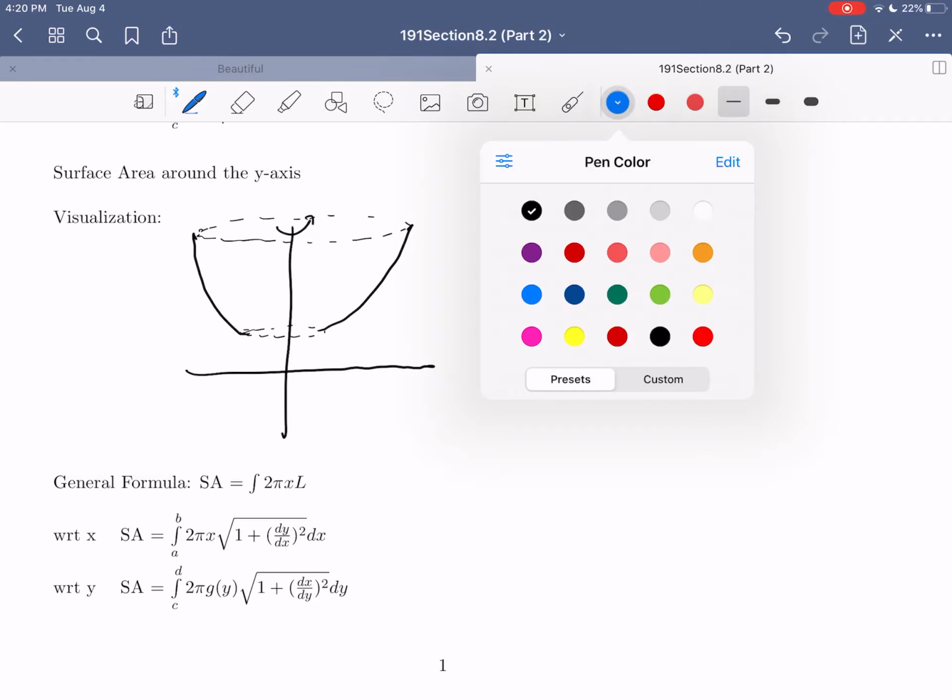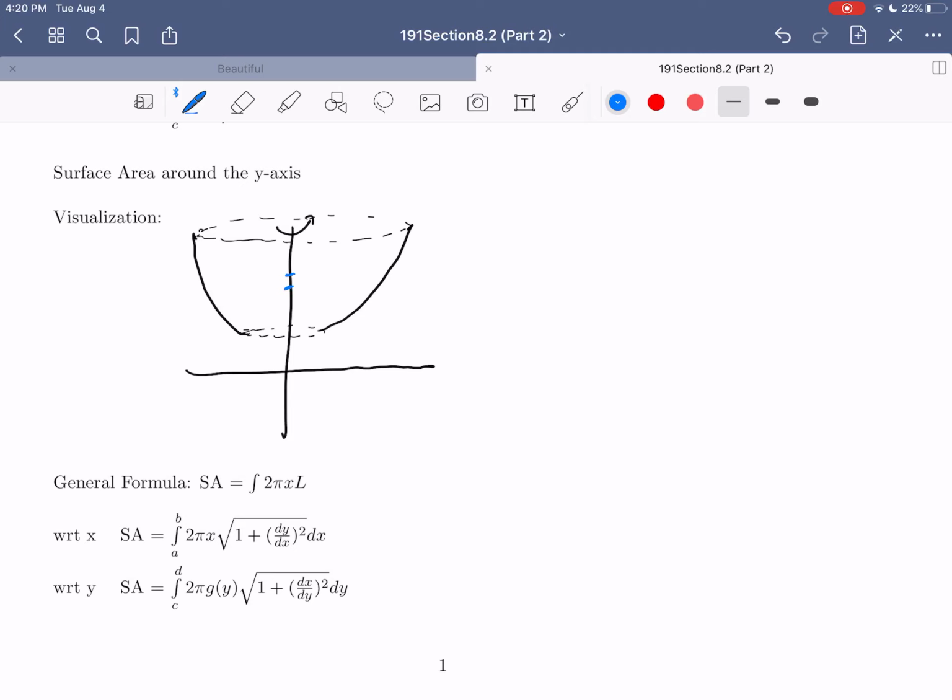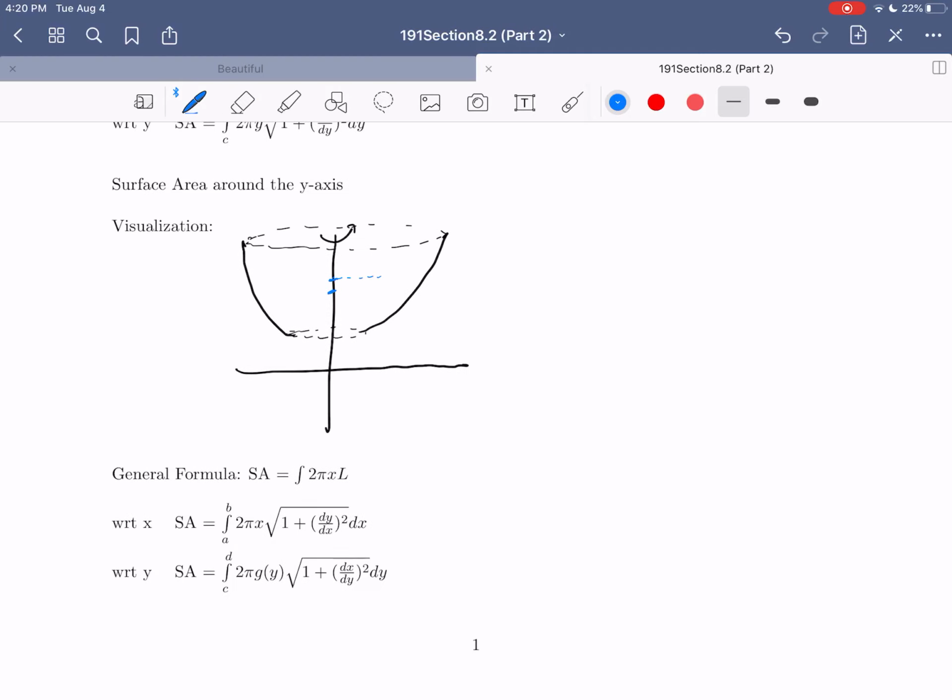Once again, the idea behind this was if we take a look at an individual piece, then if we follow that piece out to here and here, same thing here and here, well, then this was the shape that we were using to build those pieces. So this time the cylindrical shape was standing upright like we would expect. This time this distance here was going to be the radius, and this piece here, well, that's going to be your height, which is going to be that arc length once we smoothed it out.